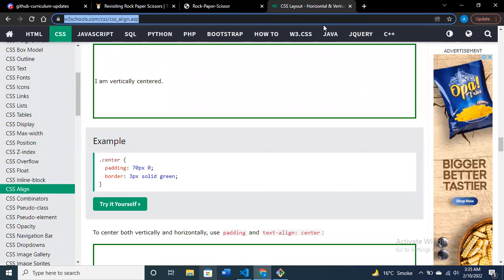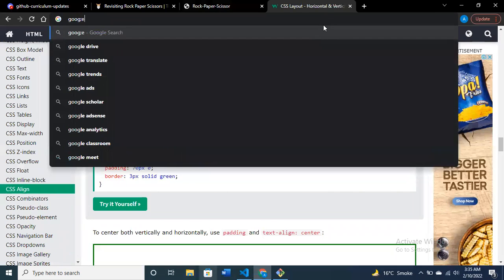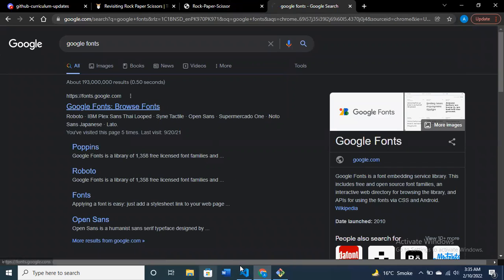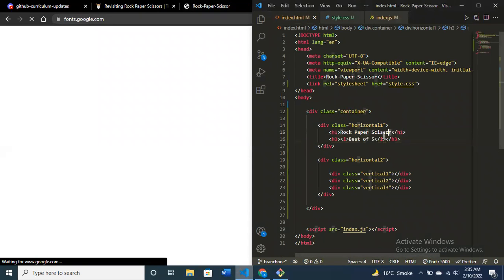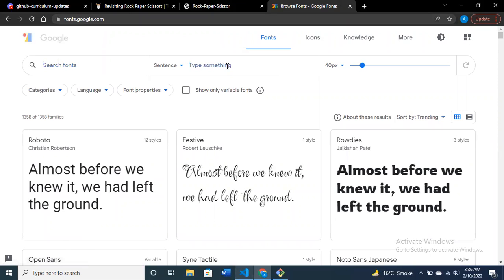And I've found a great way to find some beautiful fonts. We will search Google Fonts. Go to this website, select our text and paste it here.